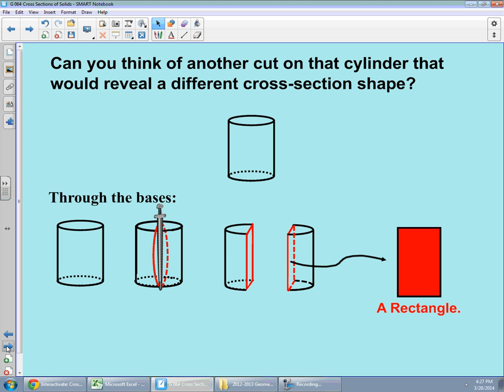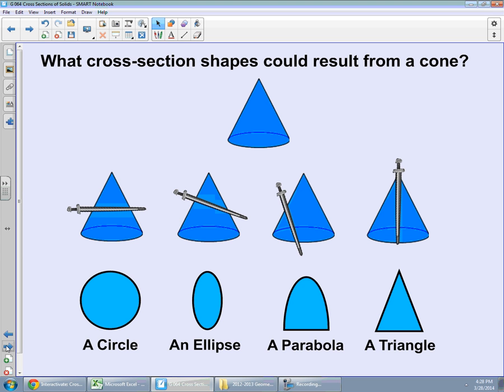They would put circle, and they would put ellipse, and they would put rectangle like we just saw, but maybe they'd also put something like parallelogram or something like that, and we would have to be able to think our way through and figure out which of those shapes could not be the result of a cross section. Okay. We did the same thing with a cone.